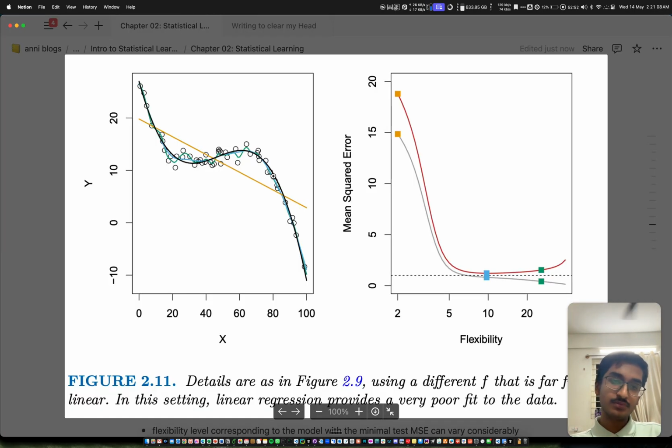Another example. Over here it's highly non-linear. No matter what you do, a straight line is not going to cut it. This is the example I was trying to show earlier on Desmos. So linear regression has a really high training and test MSE. Not only could it not fit the training data, which is shown on the left hand panel, even when I sample more data from the black curve, it does a terrible job because it's a linear relation, which is the problem with a parametric approach. Remember we talked about that earlier.